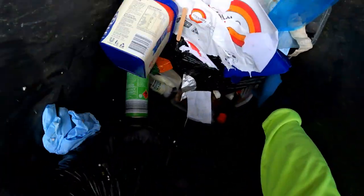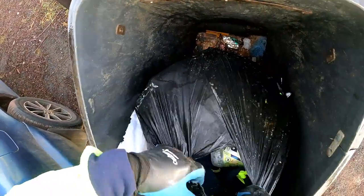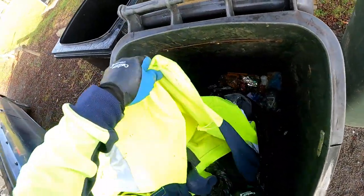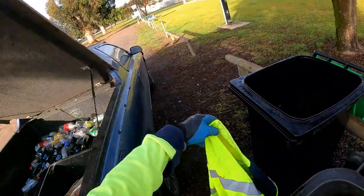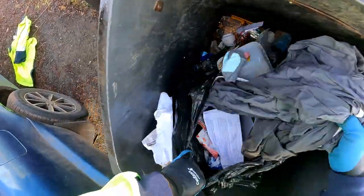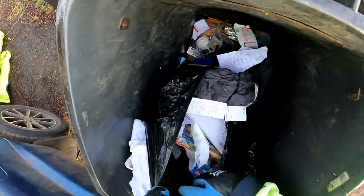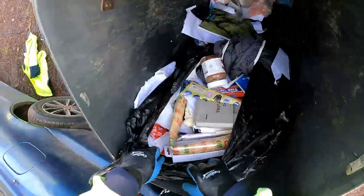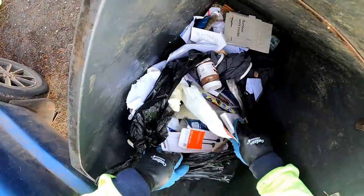I'm not going through that, too soft. There's a jacket there. Hey, that's a nice looking jacket there. Sleeveless one, is it? It certainly is. I'll grab that. I could do with a couple for the summer. Even though it's a bit pongy. No bottles, cans down there. Got a bit of odour to this, so we're not taking everything. Bit of wrapping paper. Still wet.